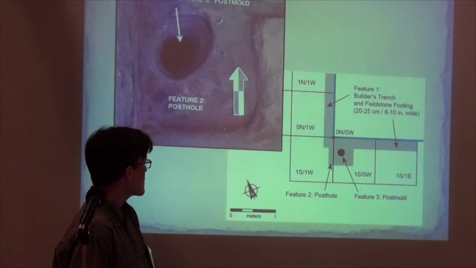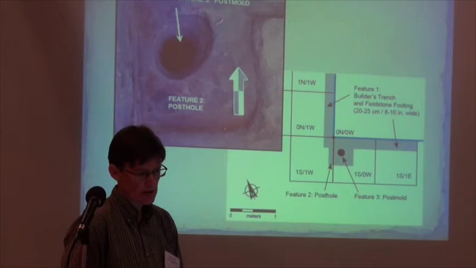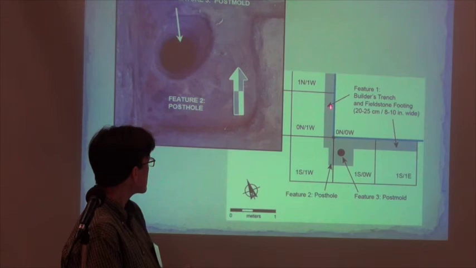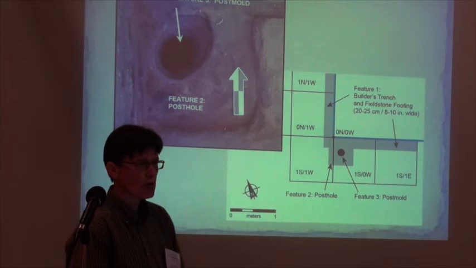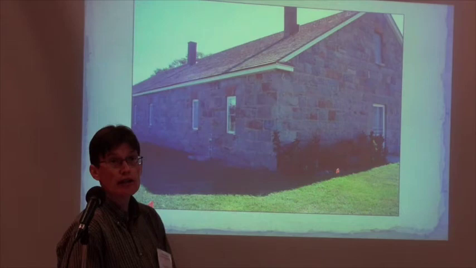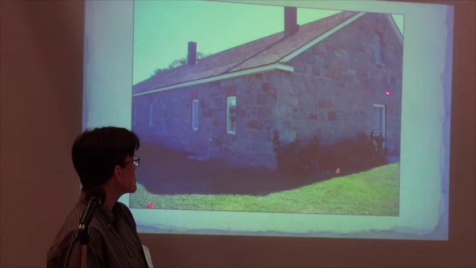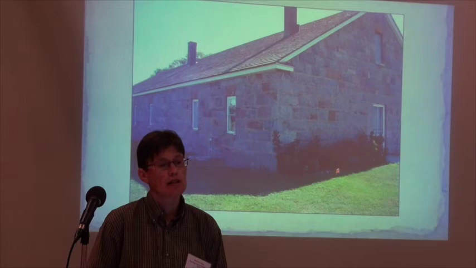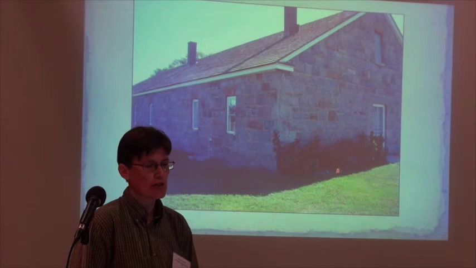We also found a couple other features that were directly related to how the commissary was constructed. One of these, you can see the builder's trench running along the entire wall, but then we also found at the corners that the builder's trench bumped out and there were post holes for a fairly large post. That post would have been right here, and that would have supported scaffolding so that they could build the gable end of the commissary. They wouldn't have needed that scaffolding along this wall. On this wall, I would bet that there is probably another, definitely one at the other corner, and probably two or three more post holes for the scaffolding along this side of the building. So that provided us some clues as to how the building itself was constructed, the sort of things that don't necessarily end up in the historic records.